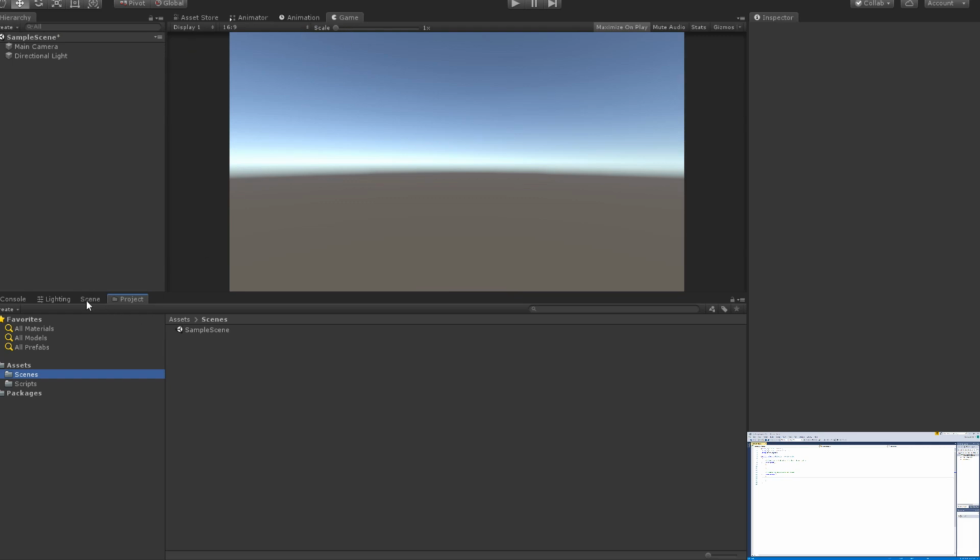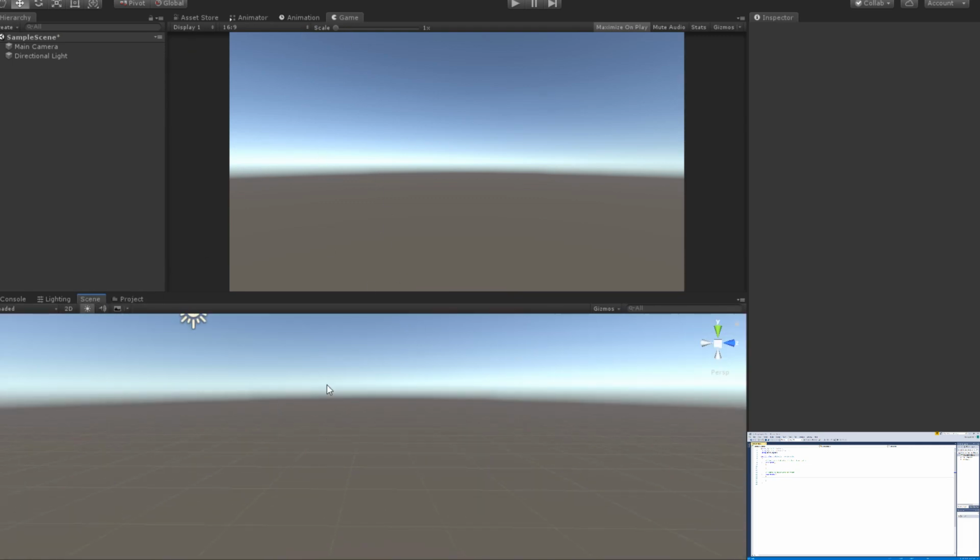The main thing that drives most games are these two windows here, the scene window and the game window. You'll notice that they look functionally the same, but this one has a little bit more to it. So what's the difference here? Well, this is what your player is going to see, and this is what you're going to see. This is how you're going to make what the player is going to see. That's the scene, that's your workspace, and the game is the player's workspace, if you want to think of it that way.